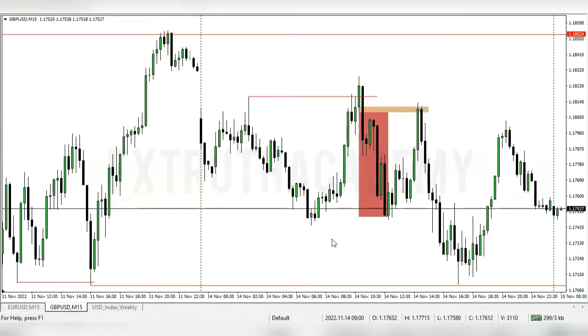So when we talk about the dealing range, why are we trying to imply, why is this so important? A dealing range is actually a range that forms after taking a buy side and a sell side liquidity. You understand? And why is this range so crucial? Because when a range forms after clearing out buy side and sell side liquidity, it simply signifies that this is a whole new range entirely.